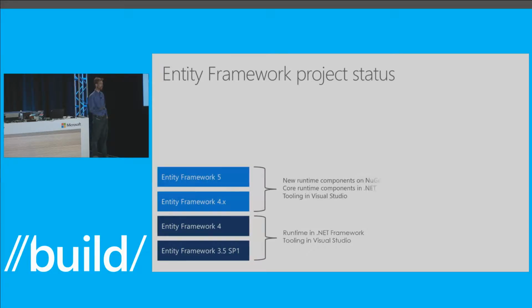Starting with EF 4.1, we started shipping the new stuff that we built out of band on NuGet, but we still had all of the core components in the .NET Framework, which meant we could fix and iterate quickly on some things, and other things we still had to wait for a rev of the full framework. This was also, of course, extremely difficult to explain to customers.